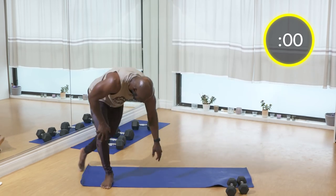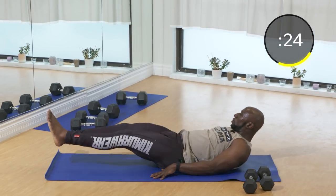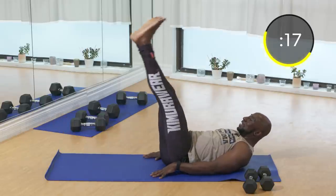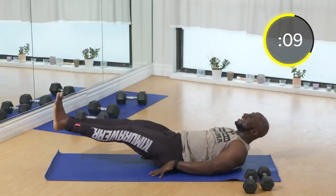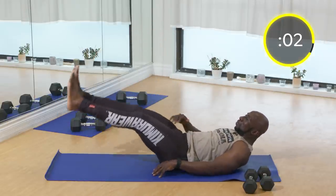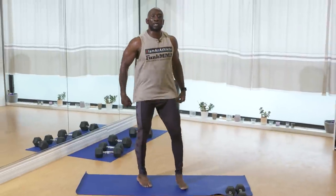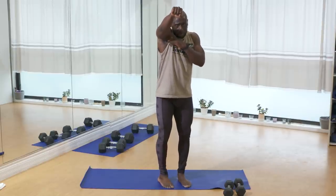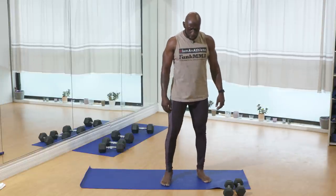Now we're going to get down and do lying leg raises. Lying leg raises — I want your shoulders off the ground if you can, legs straight, and keep the small of your back on the ground. Push your back into the ground as hard as you can, which will focus on the core doing the movement. With the front raises, it's very important that your body is bent over quite a bit, then you're bringing the dumbbells up, trying to get your shoulder close to your ears to really target the front part of your shoulders.